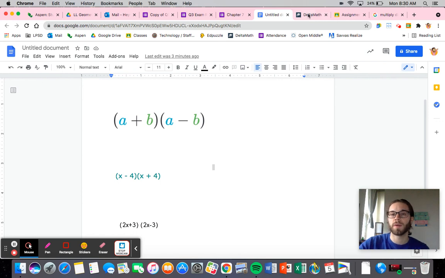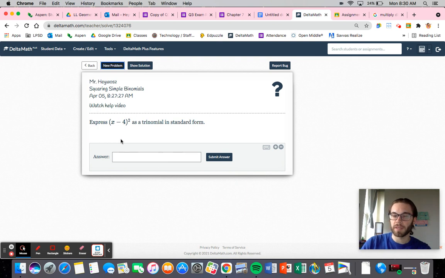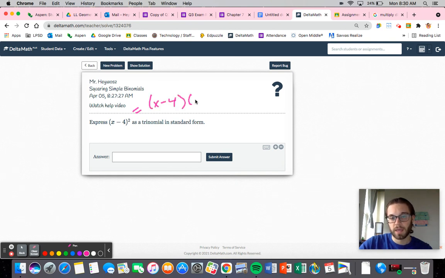Last thing I do want to show you, your special cases. If you get something like this, it's a little confusing at first in terms of what it is that you are doing. Because a lot of people have the tendency to desire to distribute the square, but no. So essentially what this means is x minus 4 times x minus 4. Now, when we do this, let's see what happens.